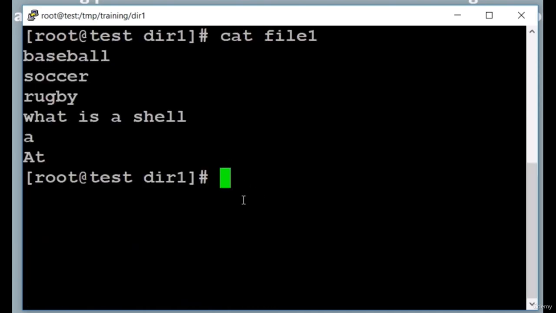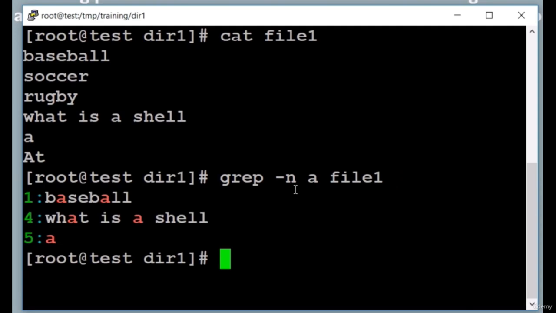Let's move on to the next command, grep -n. Let's search for A again, hit enter. In this case, we're searching for A, and it will find all the lines that have the letter A in them, and it will also number them. For example, if you were running a long script and there was a particular line that you were looking for, it will tell you exactly what line numbers have that particular word or letter that you're looking for. It will help you troubleshoot better. So that's what that command does.